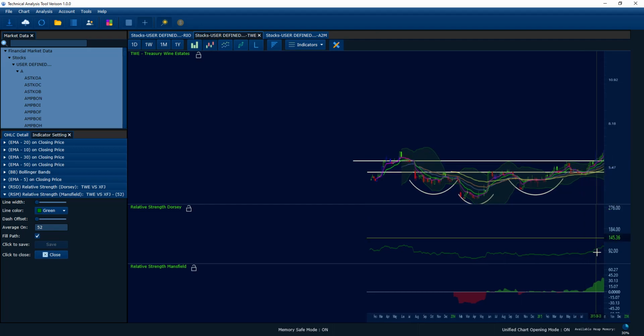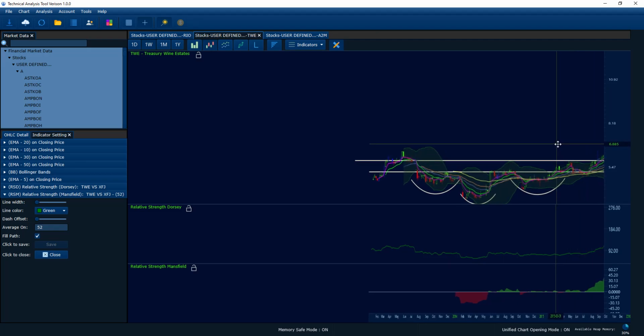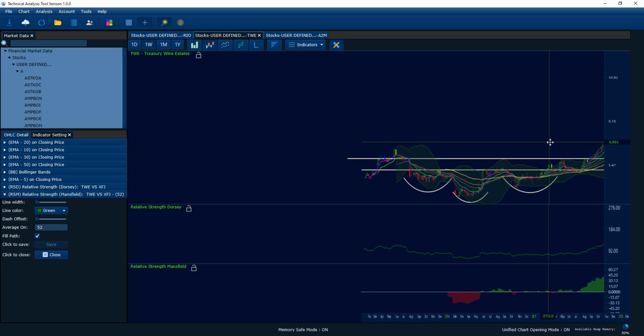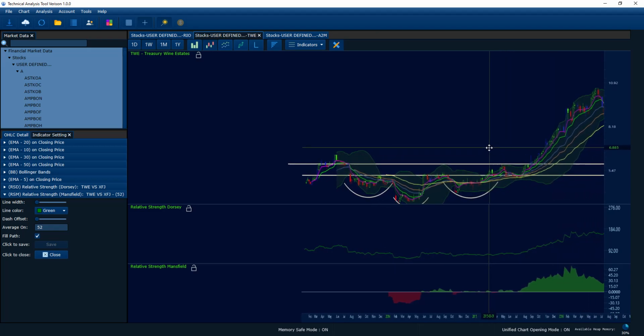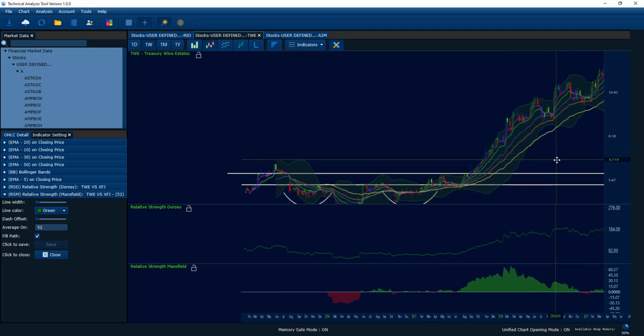As you can see, now it finally breaks out. Here, the RSM well outperformed the market at the time when the share broke out from the top level of the resistance area. Cool. So that indicates it might be a very valid breakout. Once it breaks out, this share moves nicely to form a very strong uptrend. That's our first example.